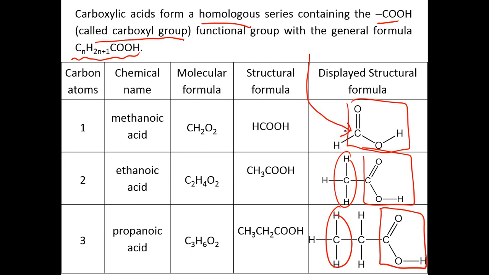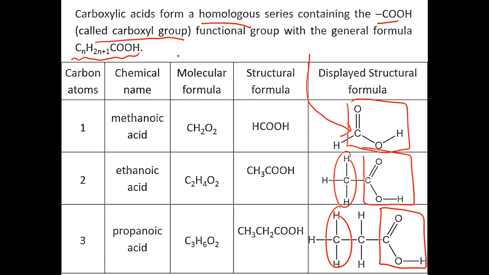So this is a common source of error for students because if I were to draw this, if you are not careful, you may think that this is the one carbon carboxylic acid, but this is not true. This is actually the 2 carbon carboxylic acid. There are two carbons here. So take very special note. This is one carbon. This is one carbon. These are 2 carbons, and this is 3 carbons. First one is called methanoic acid, second one ethanoic acid, third one is called propanoic acid, and so on.